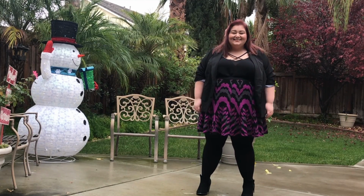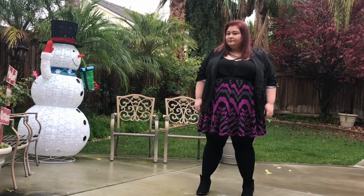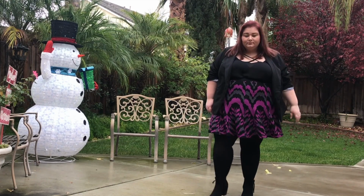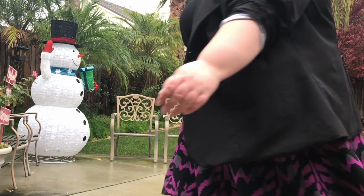But yeah, I think these are really nice. They have that kind of professional look, so I feel like these would be great for the office. I like the little zipper tassel on the side. And what's nice, if you do need a little bit of extra room, like if you have bigger ankles, they have this big stretchy piece of elastic on the side, which is nice because it's on the inside so you don't see it. But if you need that extra room, it's there. And I don't really need it on this foot.